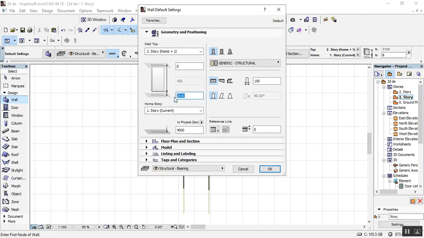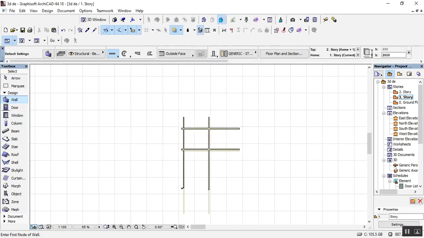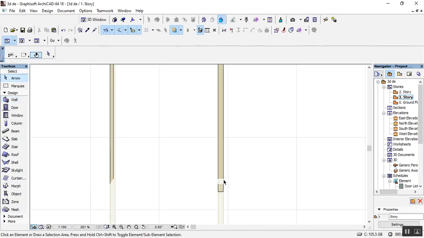The moment, okay, let me go back. You can see that right here, this is a complete wall of 3.1 meter. That's 300. This is a complete wall. So if I put a command here now, 2650, it means that I'm taking this wall from height of 2650 up, and the leftover is going to be 450. Let's try it here. Let's try this. Let's go. Okay, you can see that the wall is invisible. It's invisible because it's being read at the up. So let's check it out here.